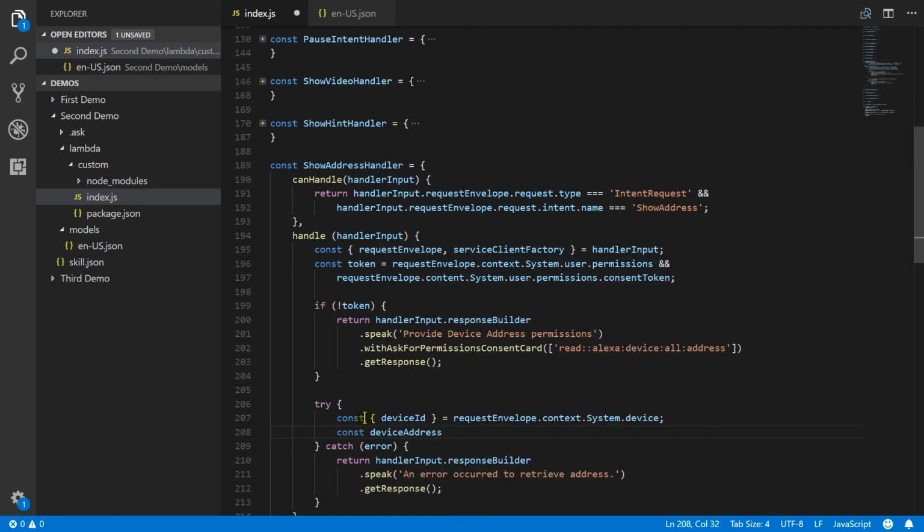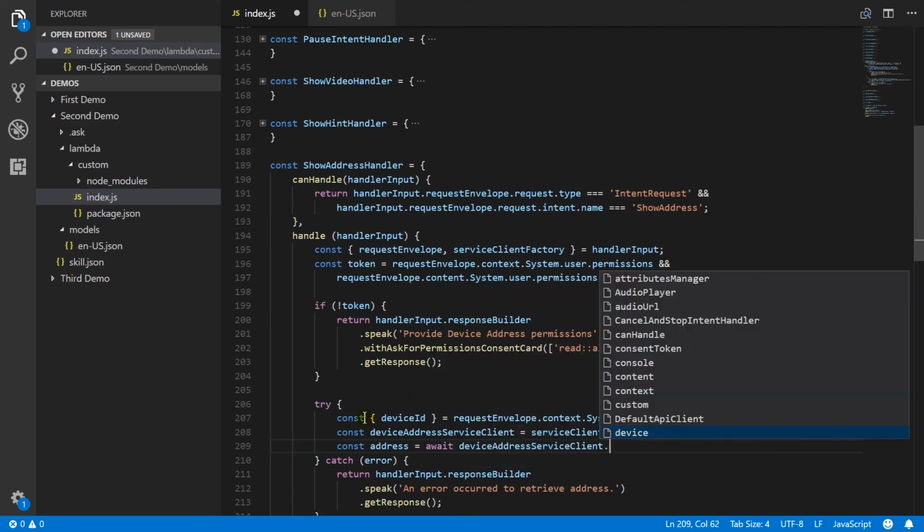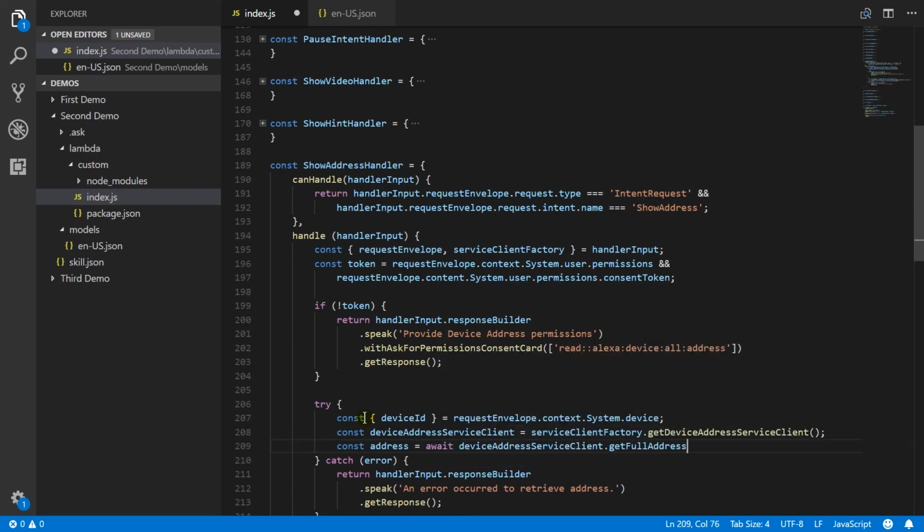Obtain the device address service client from the service client factory. Call the getFullAddress method and pass the device ID. This method is async, so we need to write await here and async in the handle function definition.